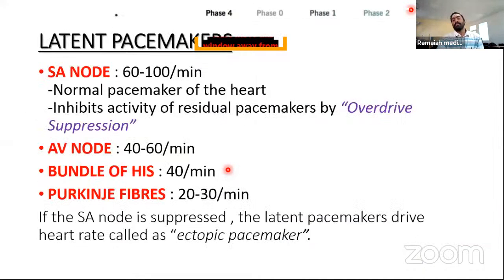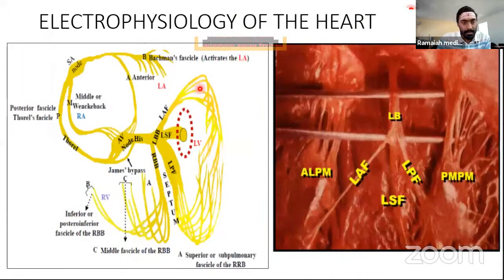So we know that the pacemaker of the heart is the SA node. Why is it called the dominant pacemaker? That is because the SA node is able to generate the highest heart rate, which is 60 to 100. We have other pacemakers: if the SA node fails, the AV node will take over. If the AV node fails, the Purkinje fibers and the ventricles take over. So the SA node is called the dominant pacemaker.